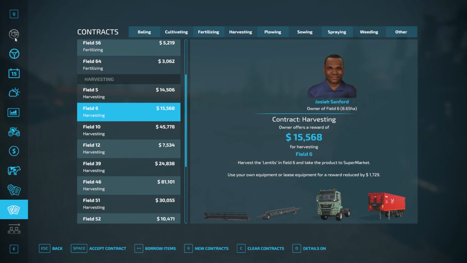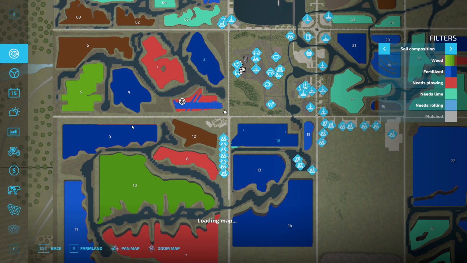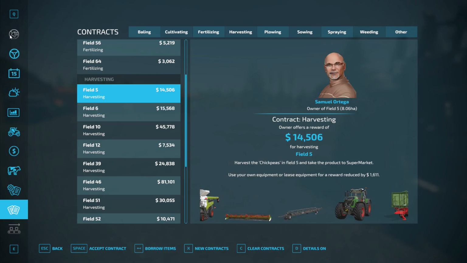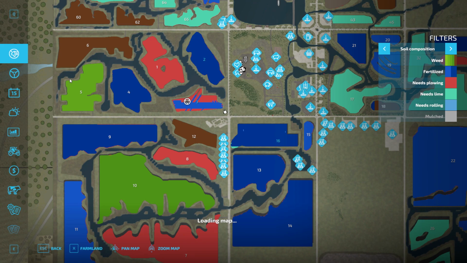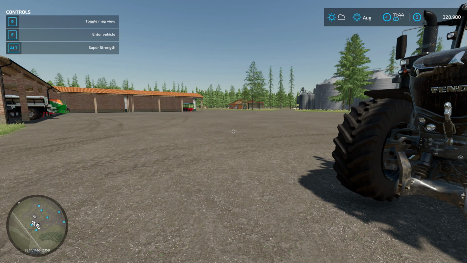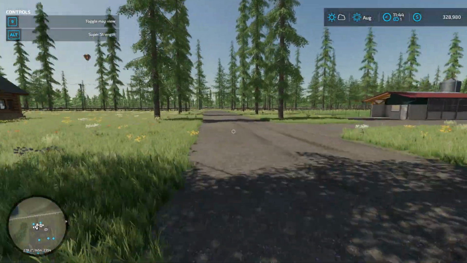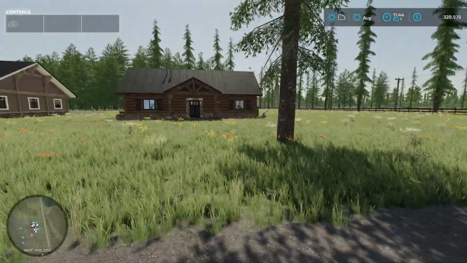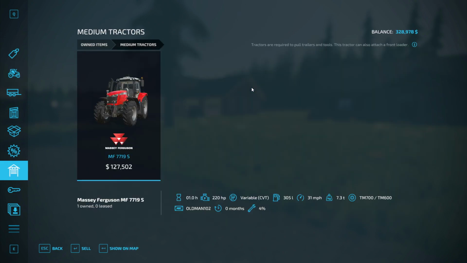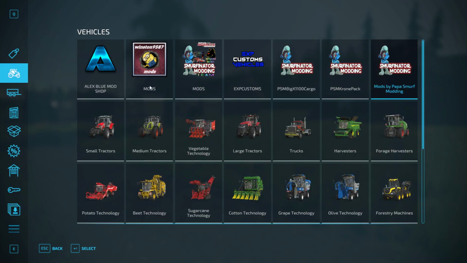Let's take the... I think we're going to take the lentils in 6. Or do we want chickpeas in 5? Either one, they're both going to be ugly. We'll take... I don't know. You know what? I think we're going to upgrade. Let's see. I know, I'm changing my mind mid... So you're about 127,000 money back.